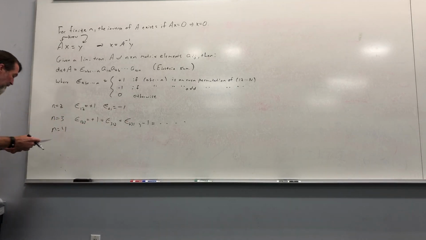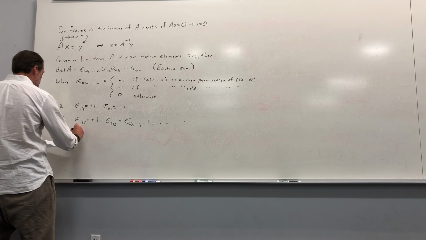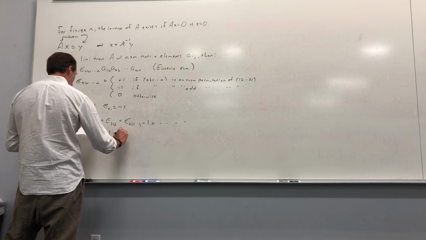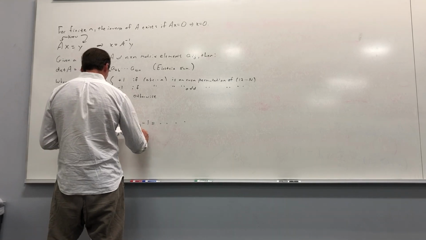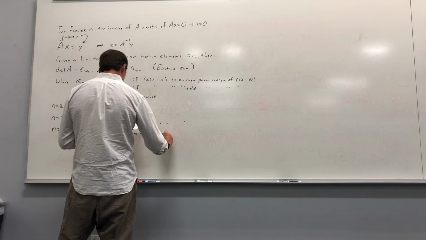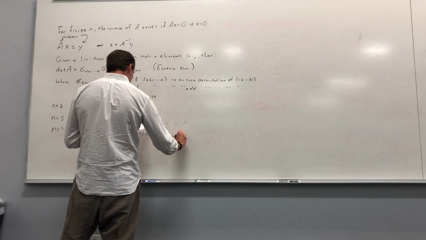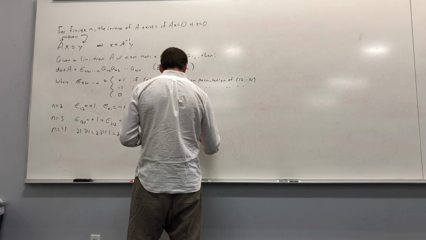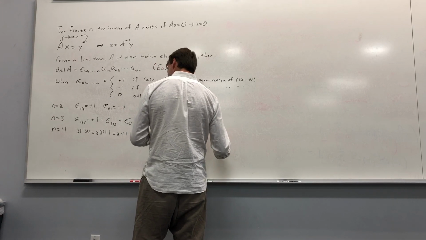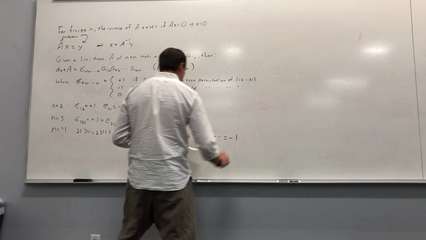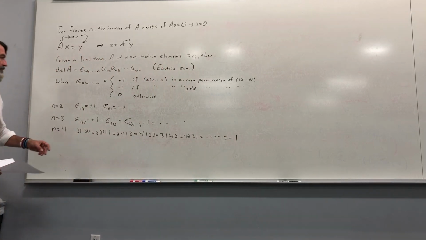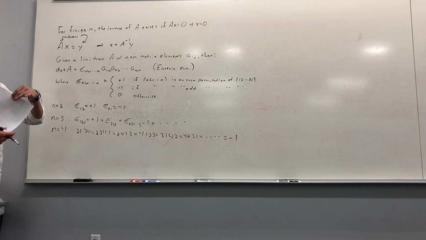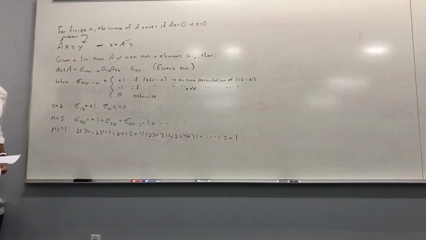Okay. For n equals 4, well, it gets a little more interesting. We have epsilon 2, 1, 3, 4 equals 2, 3, 4, 1 equals 2, 4, 1, 3 equals 4, 1, 2, 3 equals 3, 1, 4, 2 equals 4, 2, 3, 1, et cetera, et cetera, et cetera. And these are actually all minus 1. And then you can look at the even number of permutations and you get plus 1. I have those in my notes. I'm just not going to write them out all up on the board. Okay?